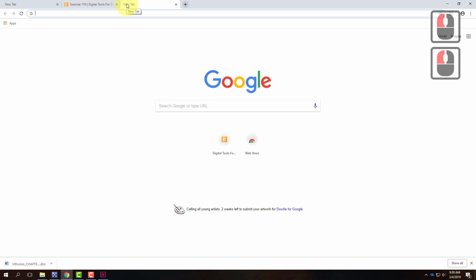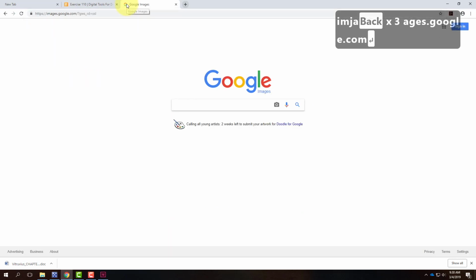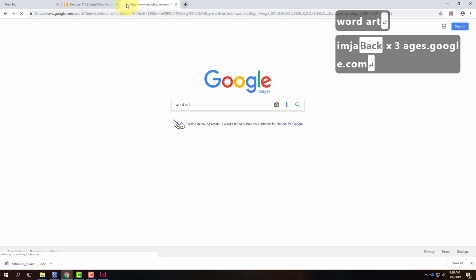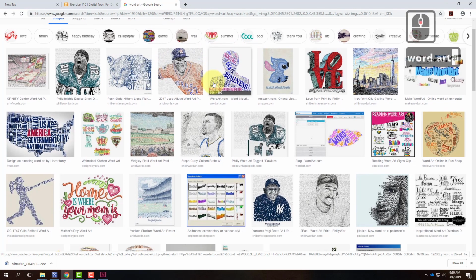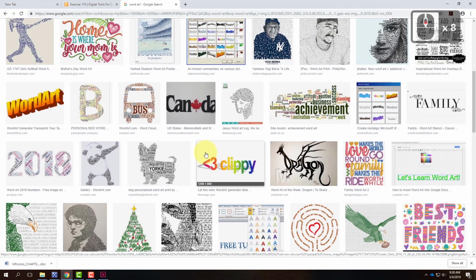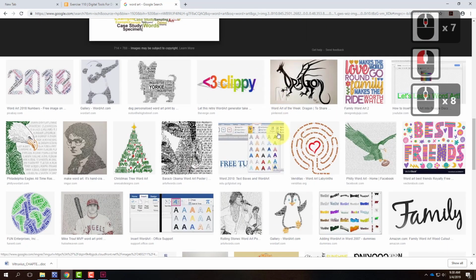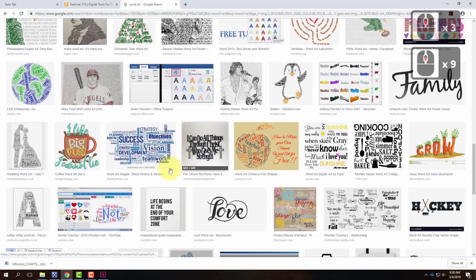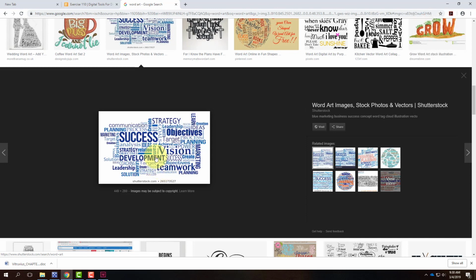So if you do a Google image search for word art, there's going to be some where they're actual people. I'm not asking you to do that. What I want you to do is create, you could do something like this where it's a letter. You could also do just basic compositions like this one, for example, where you're combining different fonts together. You're learning how to work with the text tool, how to rotate, how to orient text, etc. So something like this is just fine.